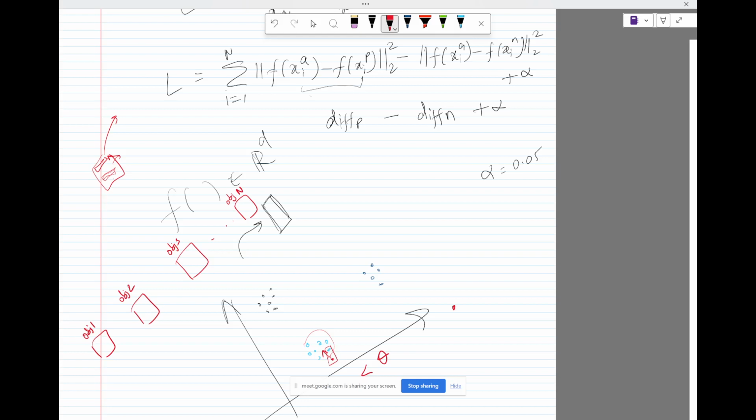Now you construct a mini batch out of this for your training purpose. In the first iteration, you construct a mini batch which has some images from each of these. In that mini batch, for each sample you need to construct a triplet. So first image, let's say it is from object 2.